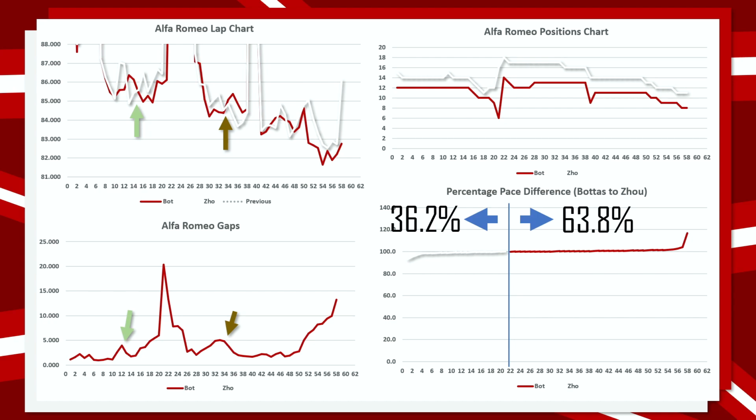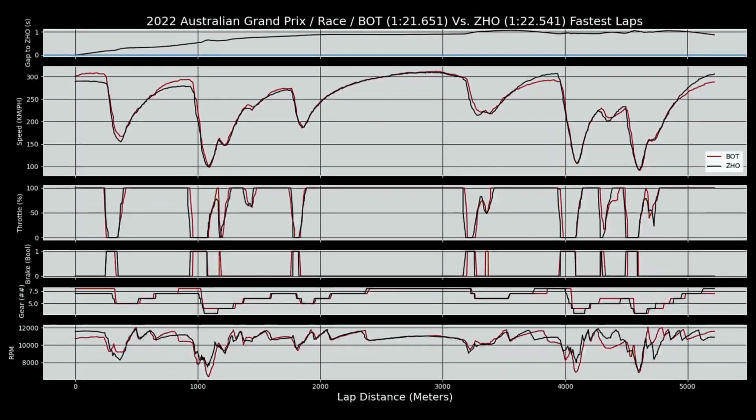And then in stint number 3, the gap slightly rises a little bit up to around 10 seconds, with quite a lot of inconsistent lap times for both drivers. Again, this could be because of blue flags, but I'm not 100% sure. Then taking a look at the Alfa Romeo lap trace, where Valtteri Bottas is in the red and Guanyu Zhou is in the black.